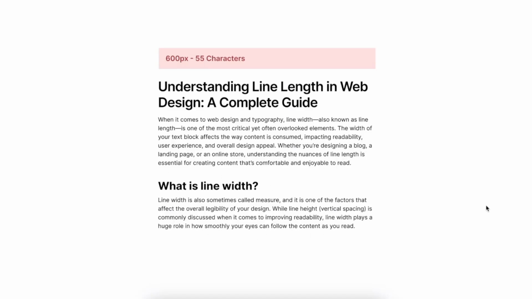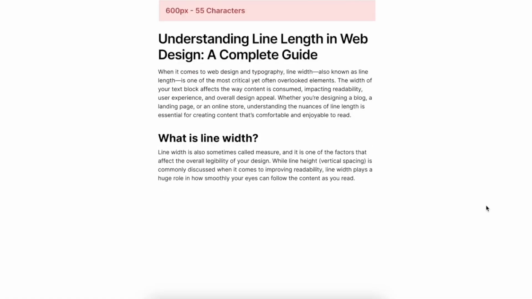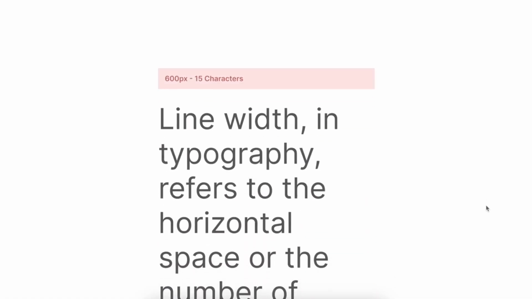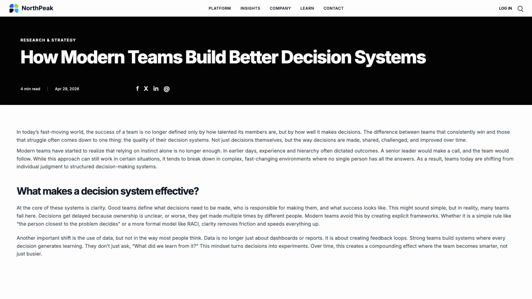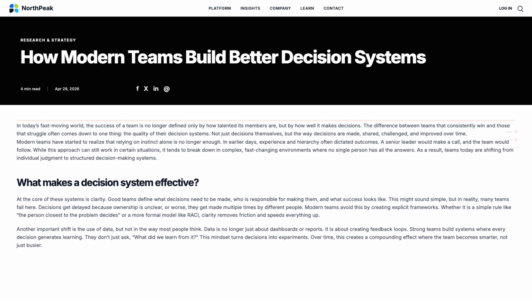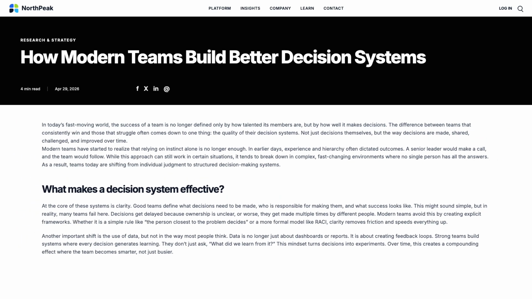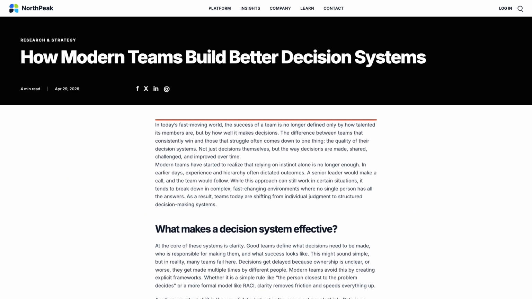If the lines are too long, reading becomes tiring. If they are too short, reading becomes choppy. Many designers completely miss this principle of typography. A lot of websites, especially long-form articles, stretch text from edge to edge. And that makes reading harder. Your eyes have to travel too far, line after line. The simple fix is to bring the text into a comfortable reading zone.